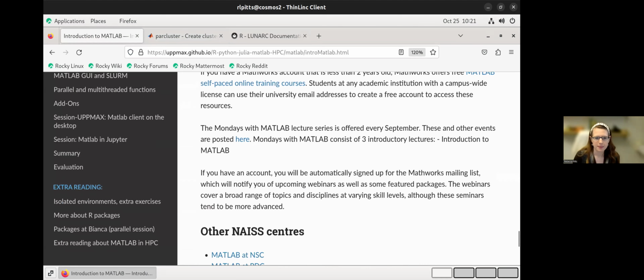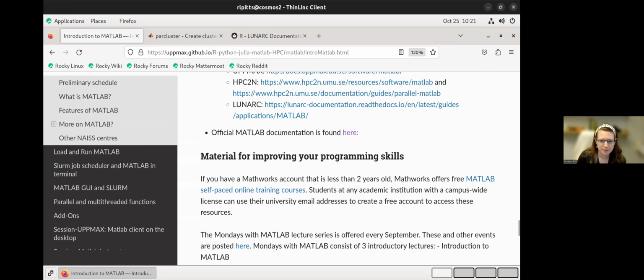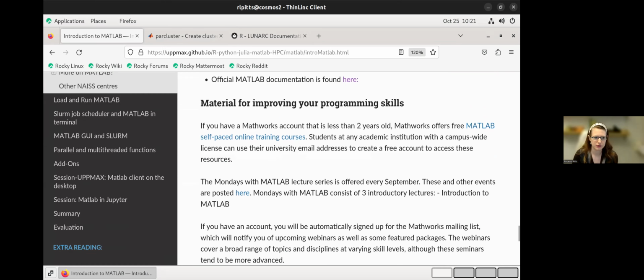All right. The main way that you access MATLAB training materials is that if you have a MathWorks account and it's less than 2 years old, you can access free MATLAB self-paced online training courses. I did a bunch of those just a few months ago.